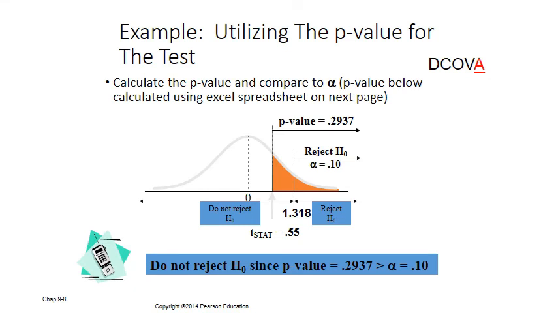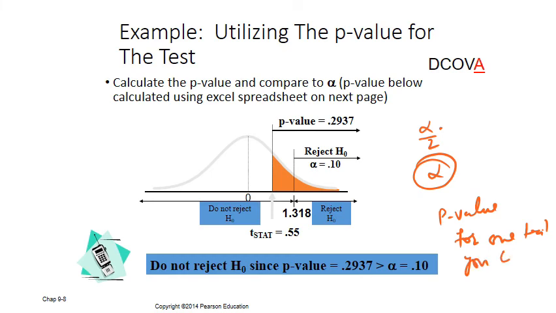Similarly, you can calculate the p-value like we did before. If you want, you can do it. Everything is the same, but in that case you will not divide it by 2, you will keep only alpha. If you want to calculate it, you can do it, otherwise you can skip the p-value for one tail. You can skip it, and if you want to calculate it, it is exactly the same. As I said, if you can understand, you don't need to divide it by 2, you will just keep it as it is.